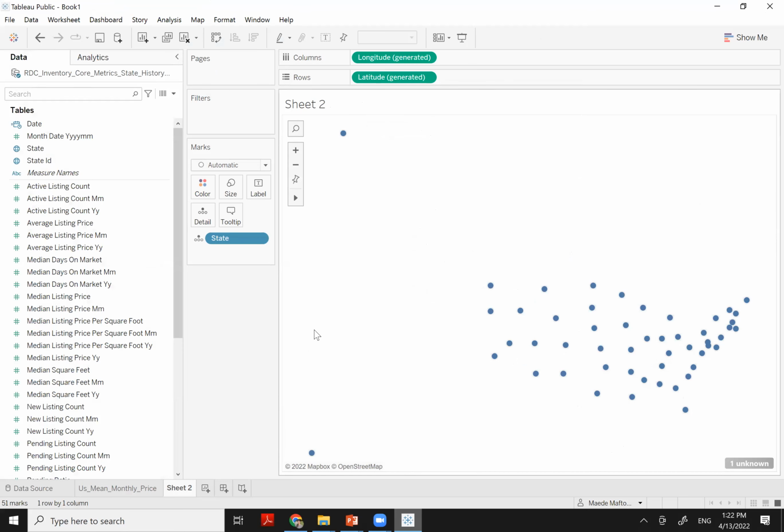Another thing that I don't like is that I want to just zoom into the US states here. So I'm going to filter out these two states. But before that, let me give it a color. So the color on the price.